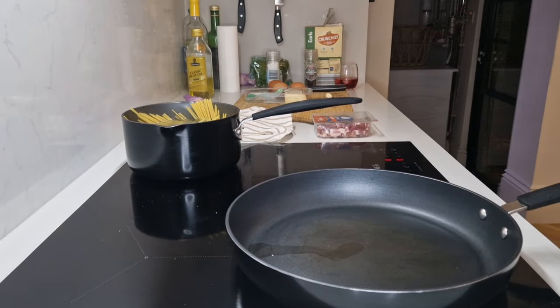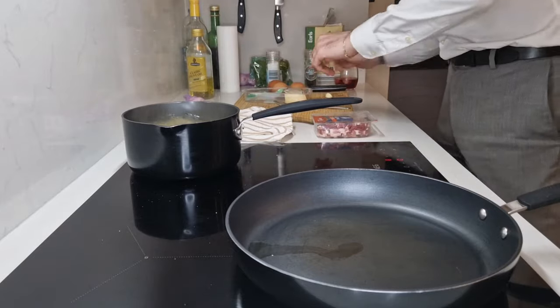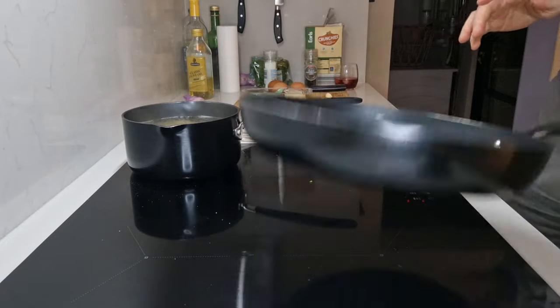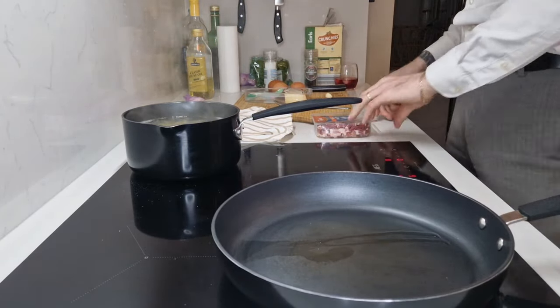Now let's grab a spoon. Make sure it's all in the water. Give it a little bit more. Bang some more salt in there. And we're good. Leave that. Right, this is all nice and hot. Turn that down. 6, medium heat.